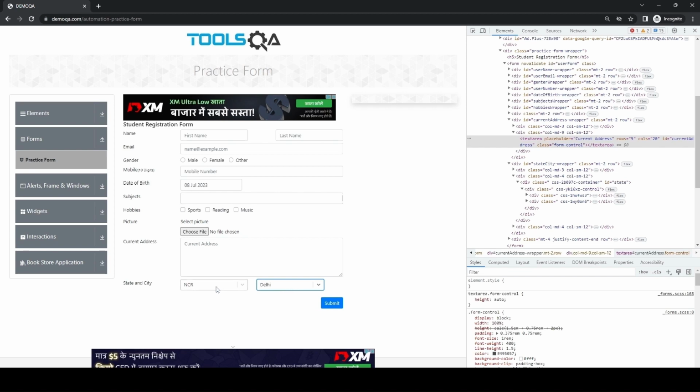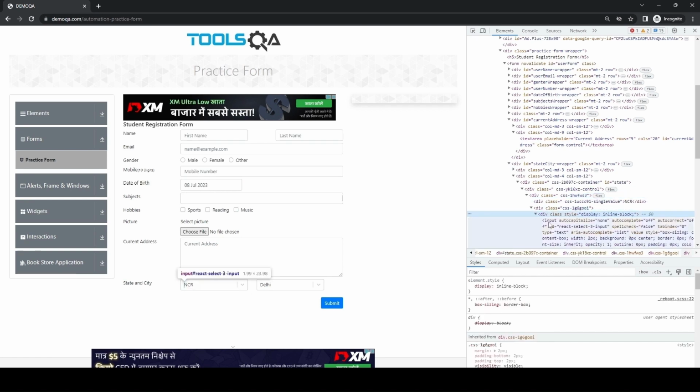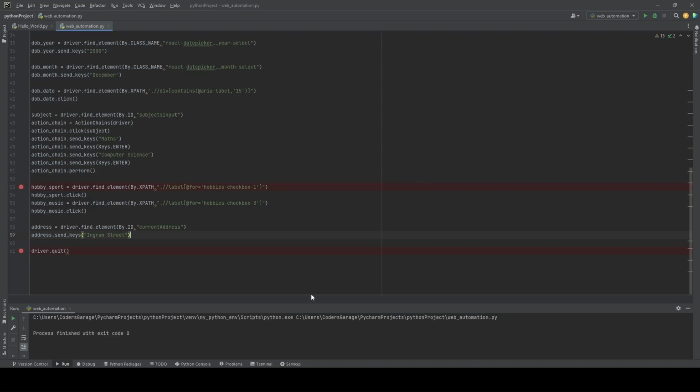Let's inspect the state element. Let's traverse through the div tag and check for the input tag. This field also has the ID value. Let's copy this ID value and find the element through our code.